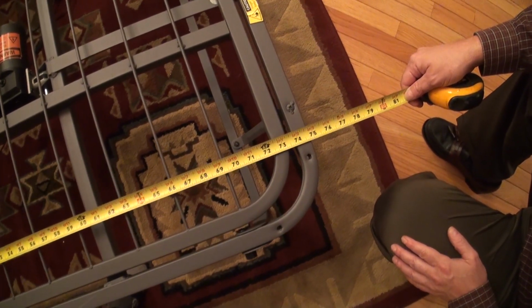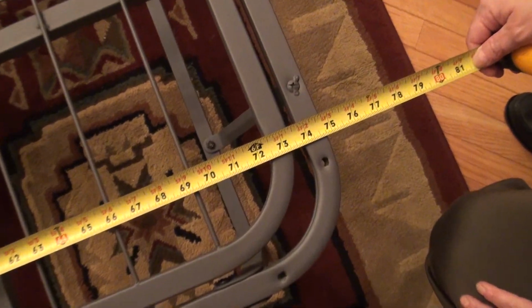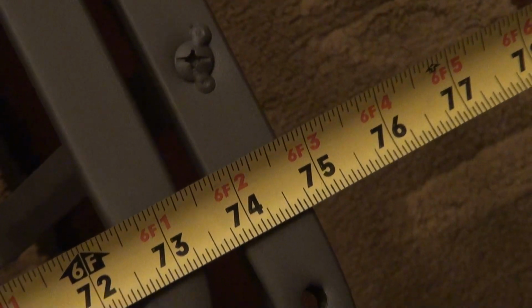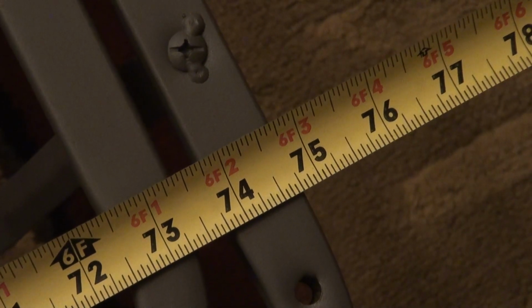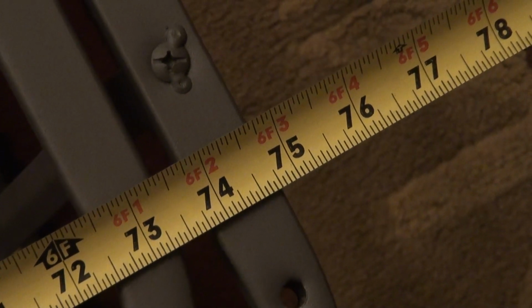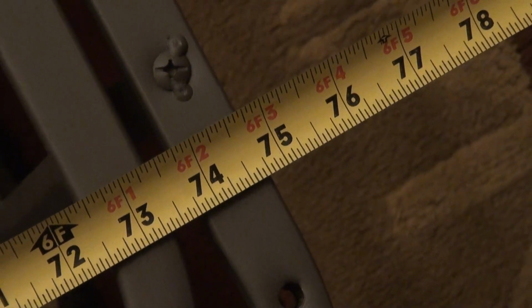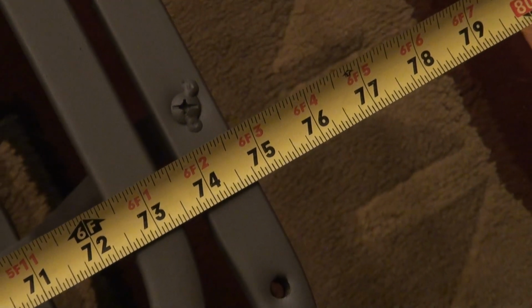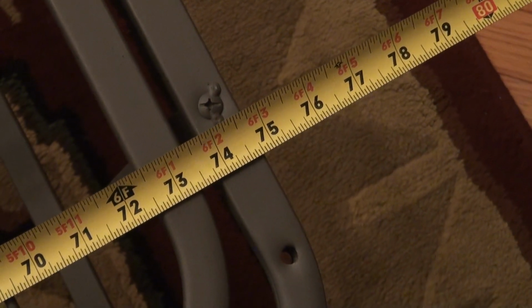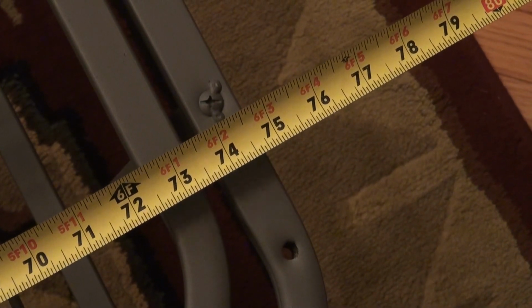So we are exactly 74 3/4 length. Now this is a full-size bed. Most mattresses I think are 75, so you may have to trim it a little, or depending on the width and how you configure your outside walls, you may still have the space. This also does have a foot keeper to keep the mattress from sliding down to the base. And next we'll just check the width.